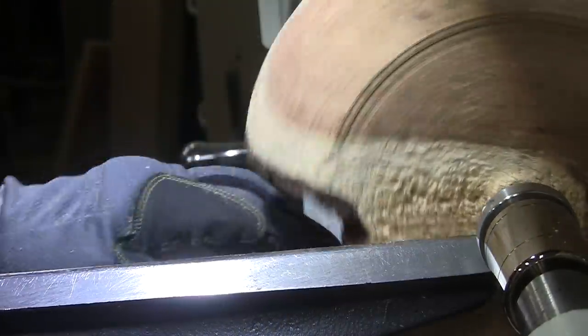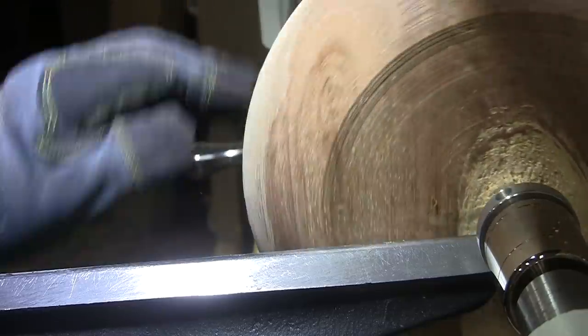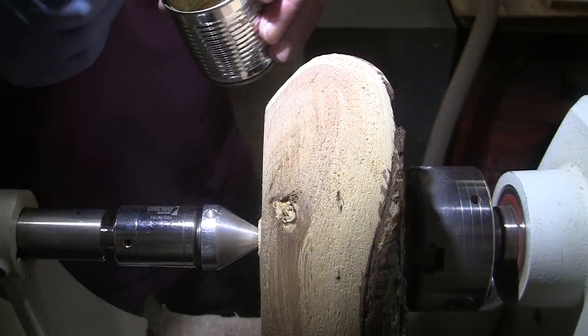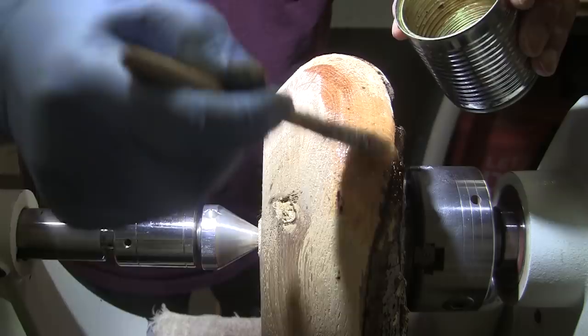I guess that's what I'm going to do. I'm going to paint sanding sealer all over this whole thing and then take some thin cuts and try and clean it up and see if the punky parts will harden up. Now, of course, I haven't sanded or anything. I'm just trying to harden the fibers. So I'm just applying sanding sealer heavily.